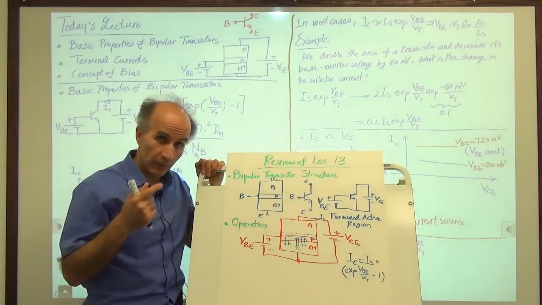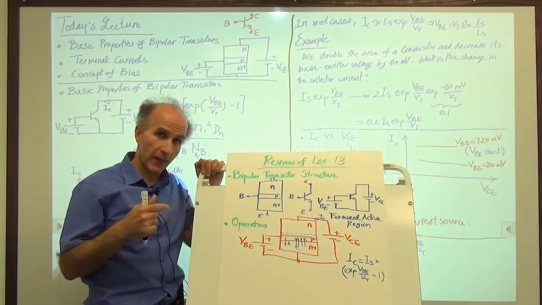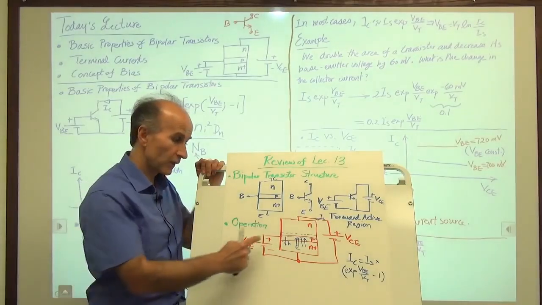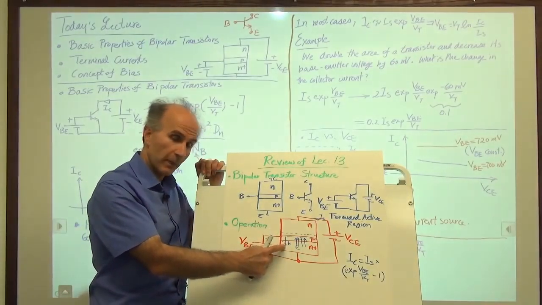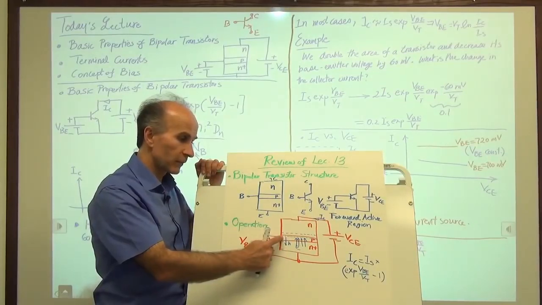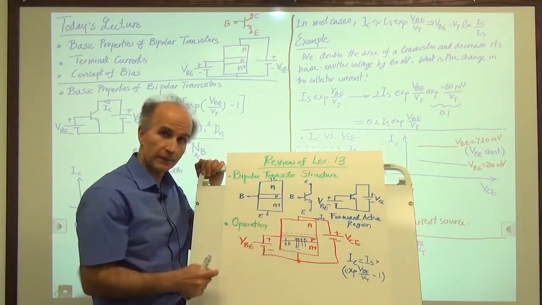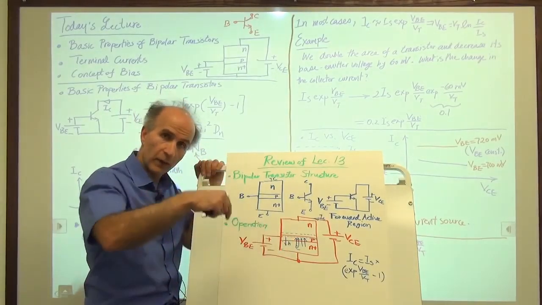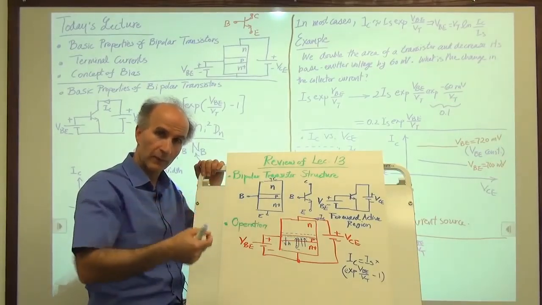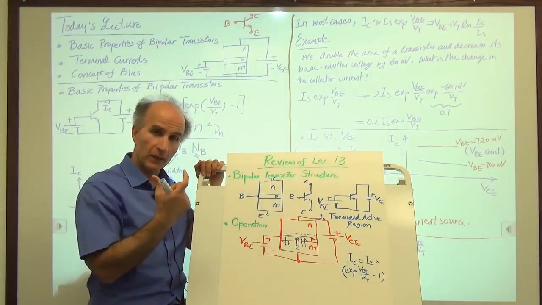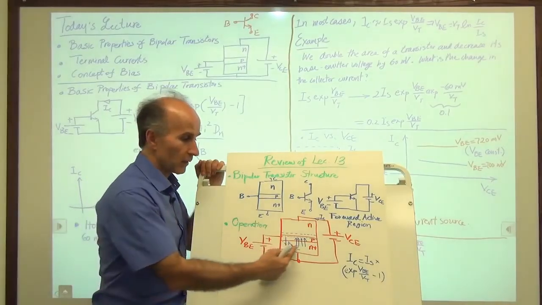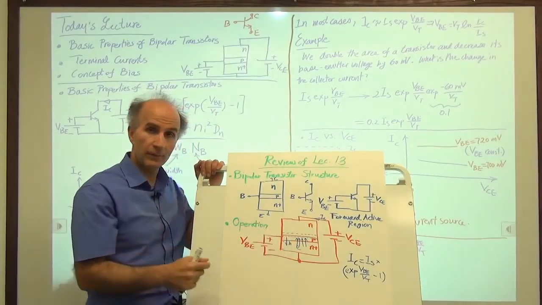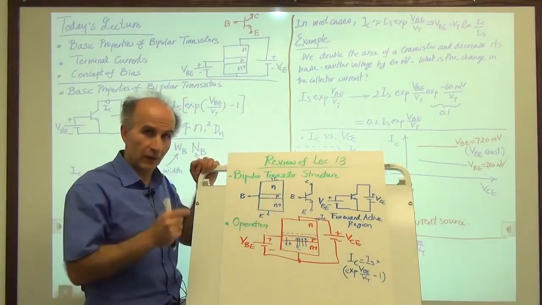Now, if you think about it very carefully, you might also come up with another mechanism that requires more holes from the base. Not just for holes to cross over to the emitter, but also for holes to sometimes recombine with these electrons. They're not a whole lot, but sometimes one of these electrons falls into a hole. One of the holes wants to fill up the hole. Remember how the hole appears in a semiconductor. So these electrons that are trying to carry current from emitter to base to collector, sometimes in the base region, fall into a hole, and then they cannot conduct anymore.